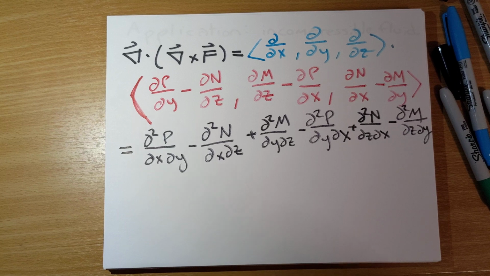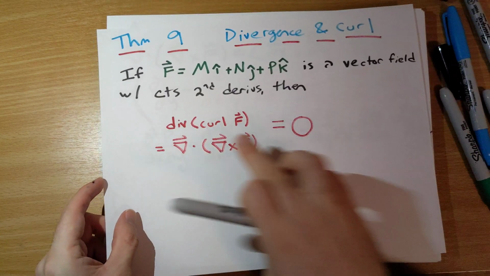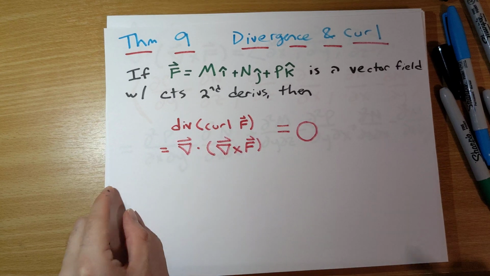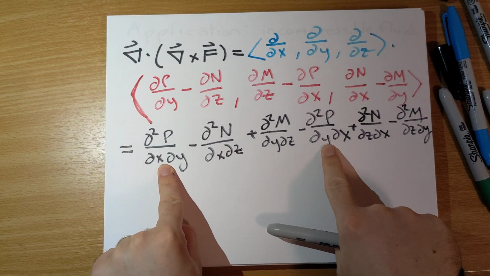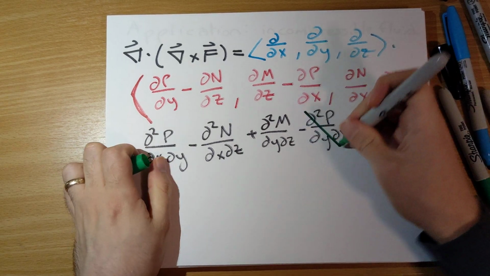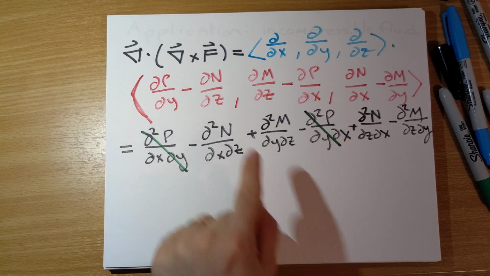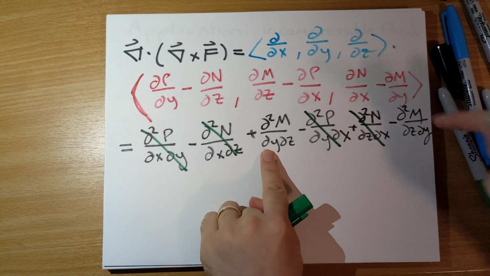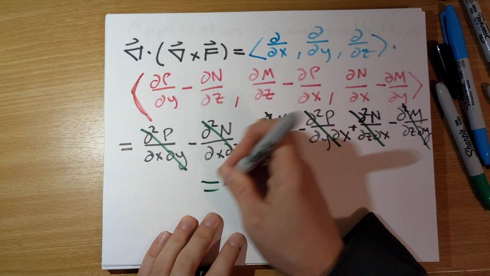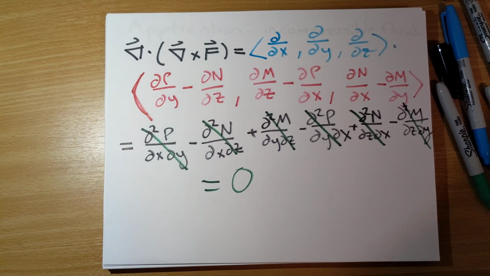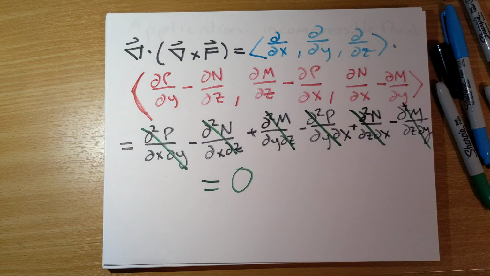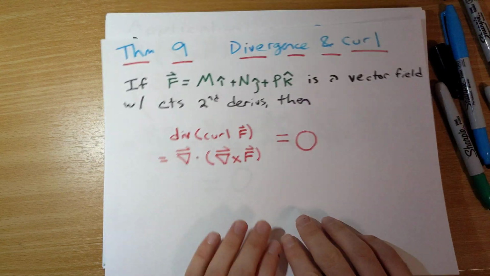And so we have these 6 things here, but let's think way back to chapter 14, the equality of mixed partial derivatives, assuming all the second order partial derivatives are continuous, which we said they were. So this and this, these are mixed partials, and they are equal to each other, so they cancel out. This and this are equal, those cancel. This and this are equal, those cancel. And so we end up with 0 as desired at the end. Okay, so this ends up showing that we have this nice relationship between divergence and curl.